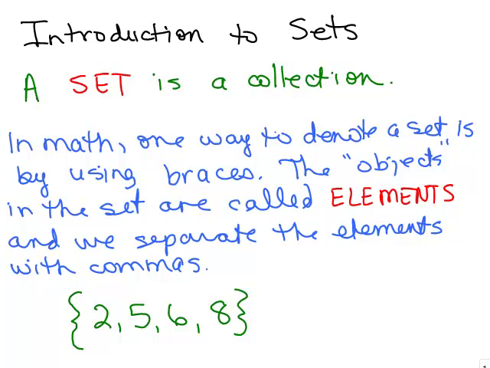Sometimes we like to call the set something so we don't have to write out the whole set, and usually we use a capital letter but you don't have to. I'm going to call this set A. All right, so this is the set A and this is what set A looks like. It's got the braces, four numbers with commas.